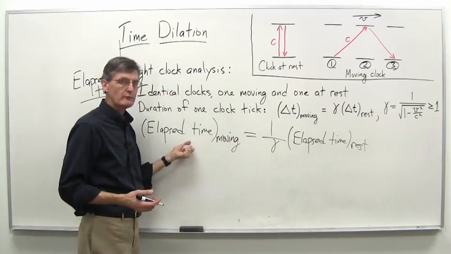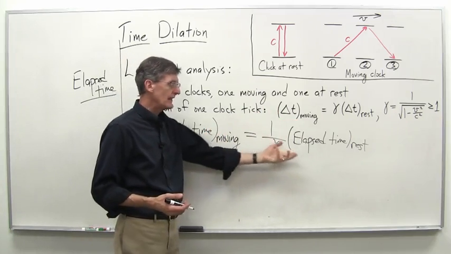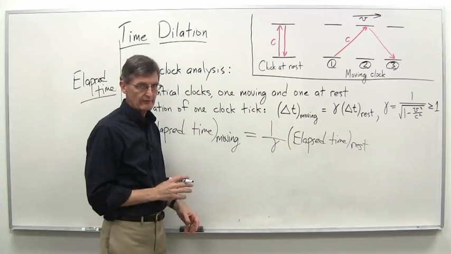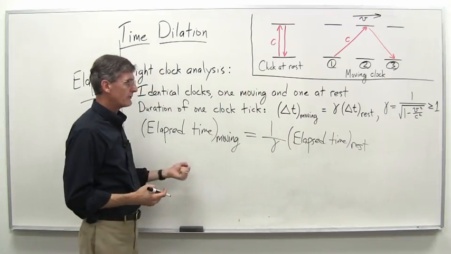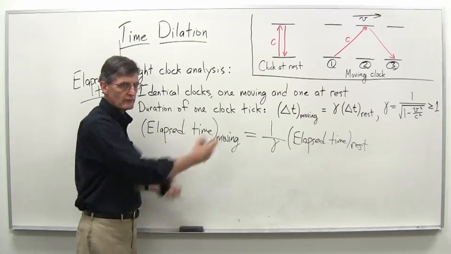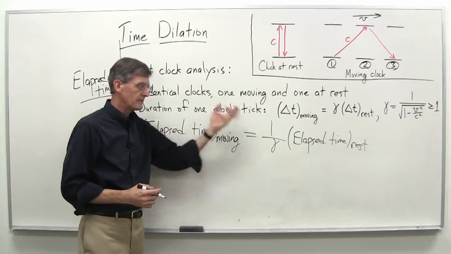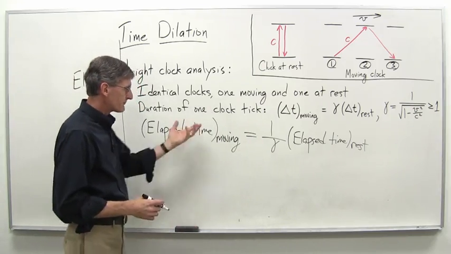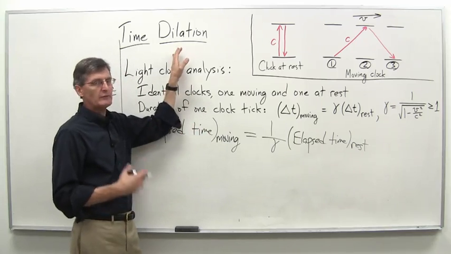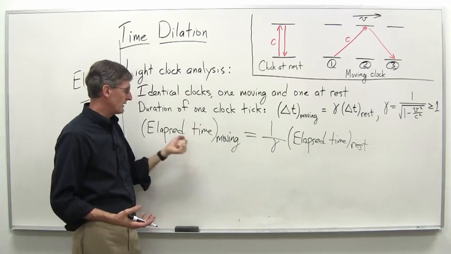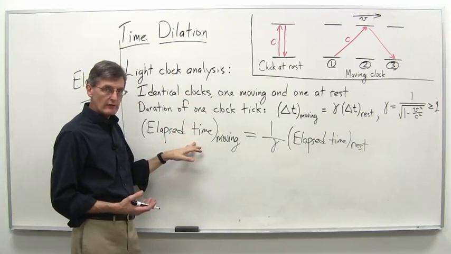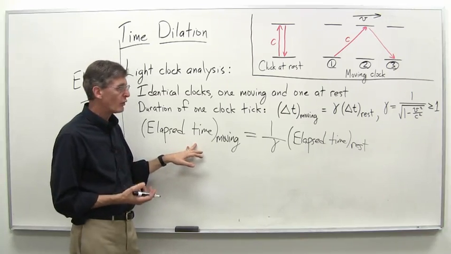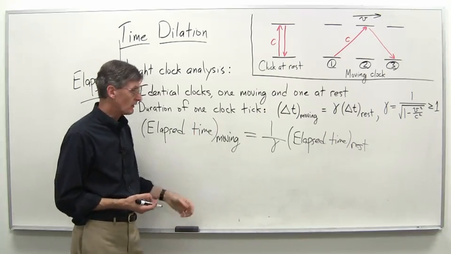So we see the elapsed time on the moving clock is always going to be less than the elapsed time on the clock at rest as Bob is observing it. Here, very important point. It's Bob's observation of the moving clock, or whoever is observing that moving clock, who sees the elapsed time of the moving clock as 1 over gamma times the elapsed time on their identical clock at rest. So this is where we get time dilation, as we mentioned previously. The moving clock here runs more slowly. Moving clocks run slowly compared to an identical clock at rest.